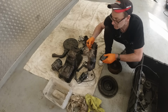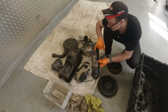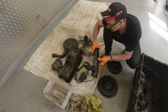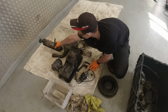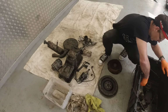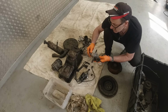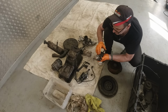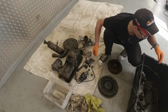Rocker cover, it's clean. Anything snapped off, somebody's welded a bracket onto it there. It's not very good welding. Don't like that. We need a gasket set. Fuel pump, one of those glass bowl types, quite like that. We'll inspect that and see how it is. Hard to tell. Doesn't feel like there's any action on that. That feels suspect at the moment.